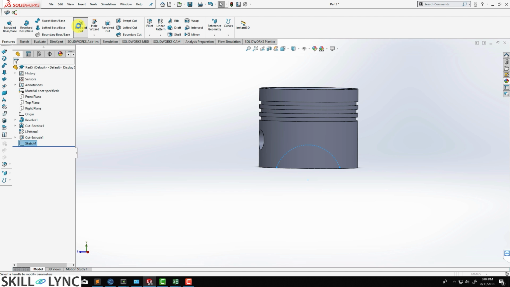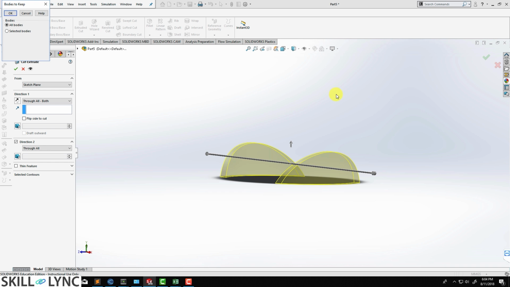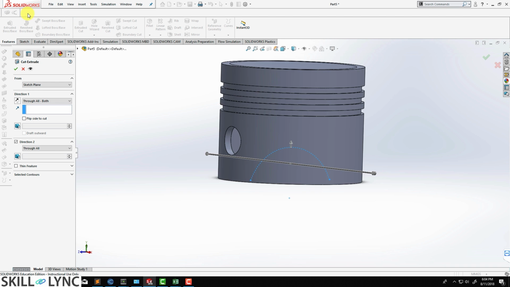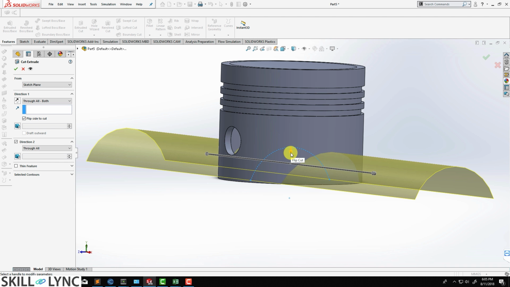This means anything that's actually outside of the profile that we selected has been cut out. Now we kind of want the opposite, right? So what we are going to do is we are just going to click on flip side to cut, right? So this way anything inside our profile is going to get cut. So now if we hit OK, you can see that the cut looks like what we want.